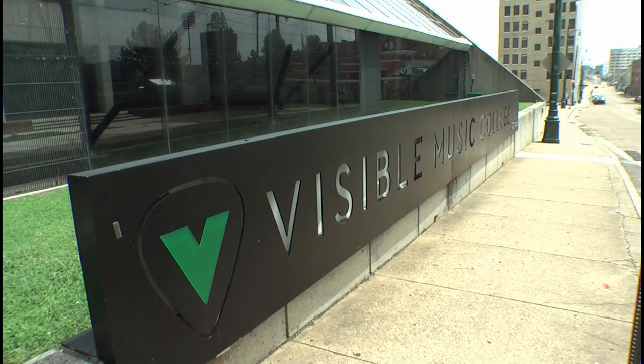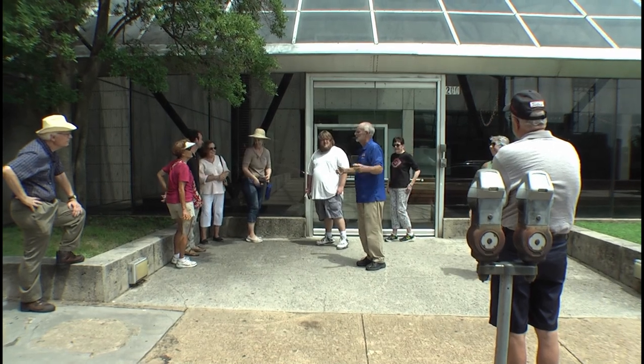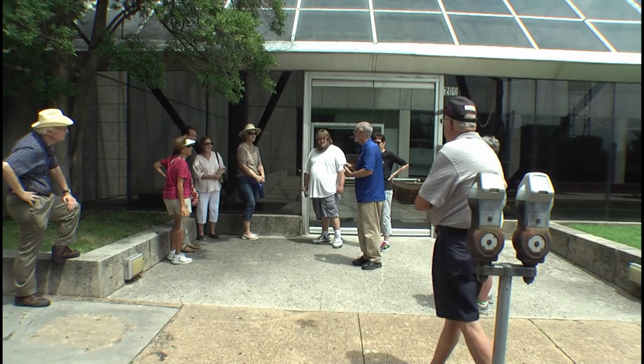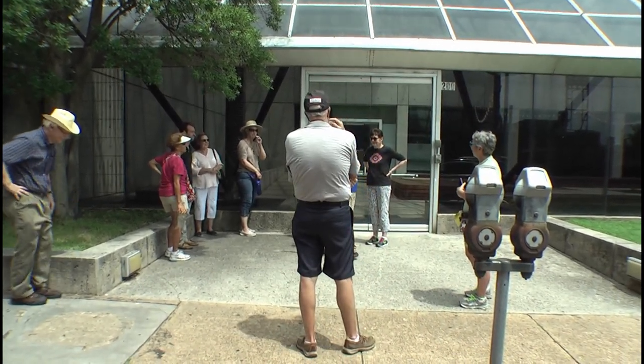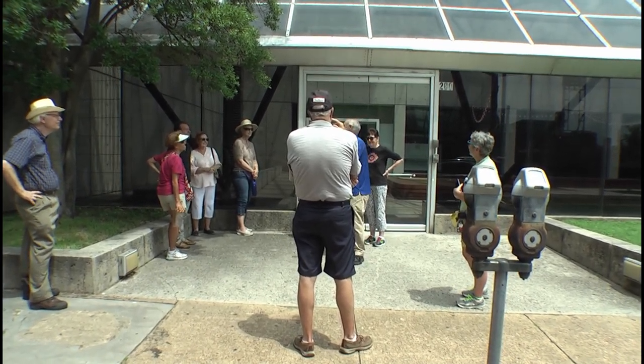So this is Visible Music School. Nobody's here, are they? But come up and look, and you can see the terrarium that was in here. They took it over. Now, Visible Music School started in Lakeland about 20 years ago. I was at the Rock and Soul Museum, and I got told, Visible Music School is coming to Rock and Soul. I went, oh, no. What are we doing to a bunch of blind kids here? I thought they were all blind or something. I put the headsets on, put Willy Bully on, because everybody loves Willy Bully. No matter what shape of mind you're in, everybody loves Willy Bully. You see these kids out there dancing with the headsets on. They weren't blind. It's just a name.